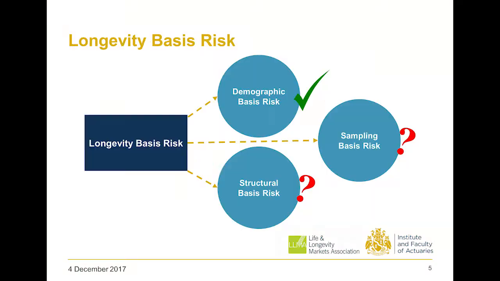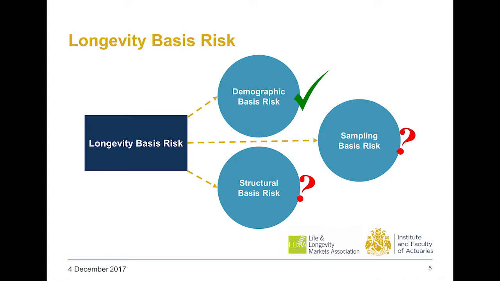So, we have to find a way to measure the extent of mismatching between the two sides and then work out the actual amount of longevity risk that can be reduced. We call this mismatching longevity basis risk. From the discussion in the previous slide, we can broadly identify three sources of longevity basis risk, namely demographic basis risk caused by demographic or socio-economic differences, sampling basis risk due to random outcomes of individual lives, and structural basis risk because of the differences in payoff structures.